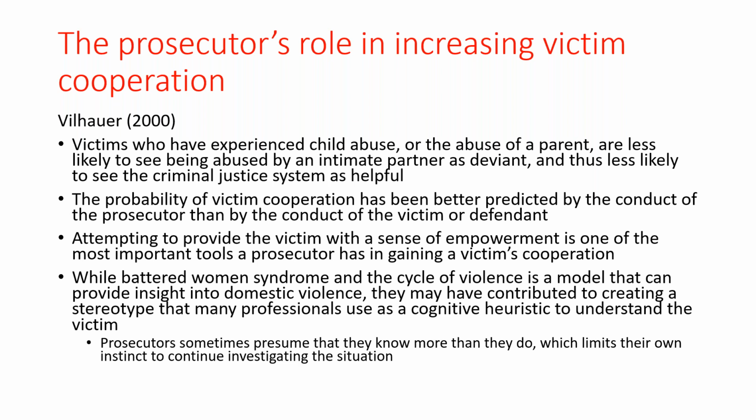The huge thing to be aware of is don't use the cycle of violence as a cognitive heuristic, a stereotype that we apply to every single victim. Treat victims as unique. The cycle of violence is a tool to help you understand what's going on, absolutely, but that's not the end of it. There is a lot more going on for that victim. There's a lot more going on in the relationship, and treat each and every victim uniquely. Don't stop investigating what's going on in their life just because you think this is a typical situation.